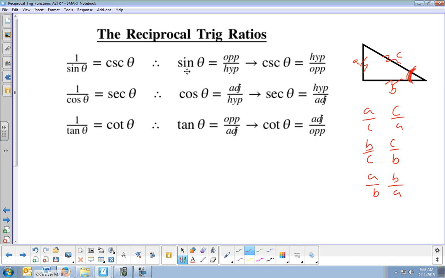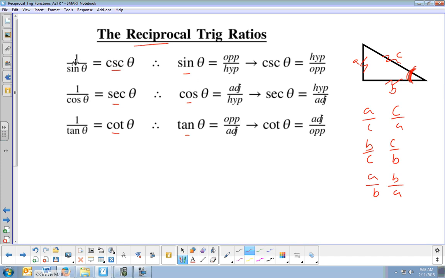You learn the basic sine, cosine, and tangent right away, because those are the ones we start off with. We call them the basic trig functions. But there are 3 others, and they are the reciprocal trig functions because they are the reciprocal of these. And so they have their own names. They're cosecant, secant, and cotangent. And basically, they're just the original ones flipped upside down.